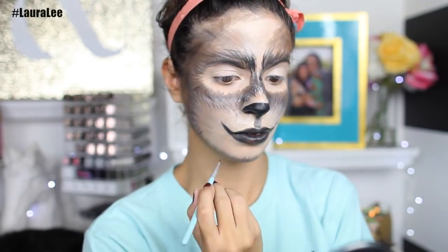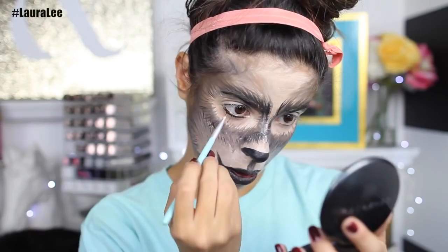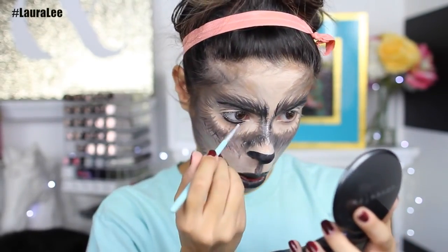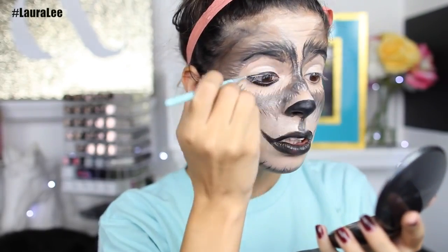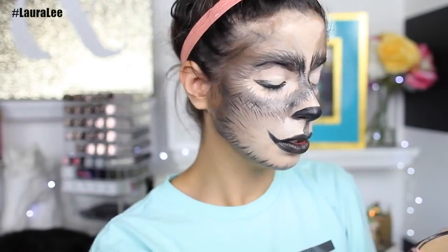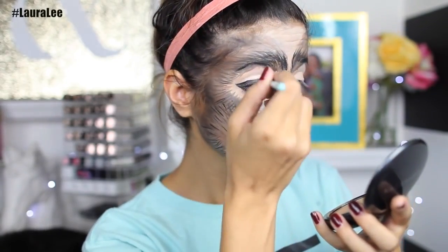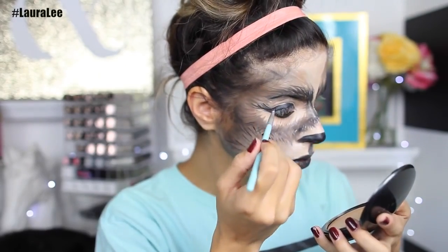And by the way, I am using a super light hand holding this, and I'm just going to flick upward, and it was so quick to do this part. It was really detailed, but it turned out to be really quick. And then I'm going to line all the way around my eyes, just like a fox eye, and I do a small point on the edge, not really giving a cat eye because this is a dog, not a cat, but just trying to give that dark rim that a dog or fox has.